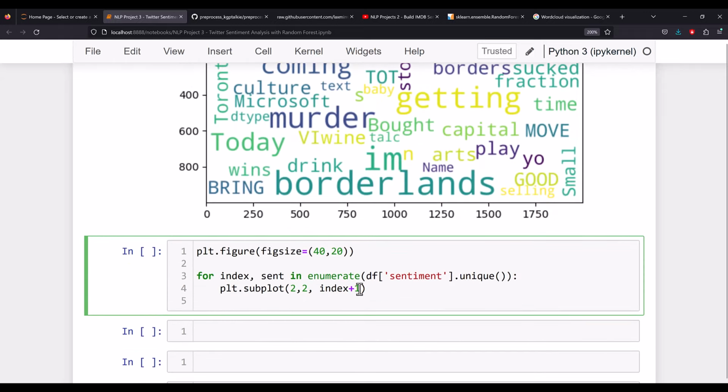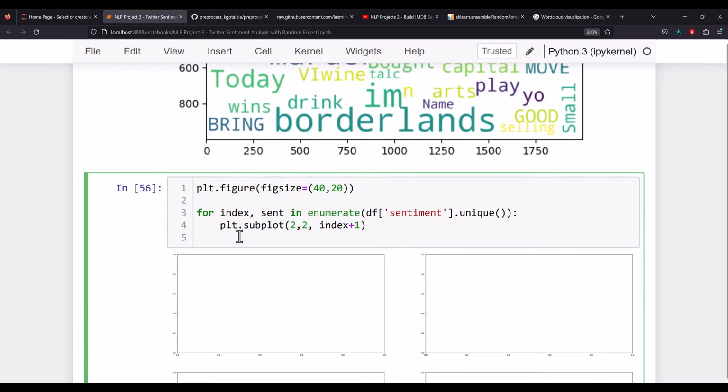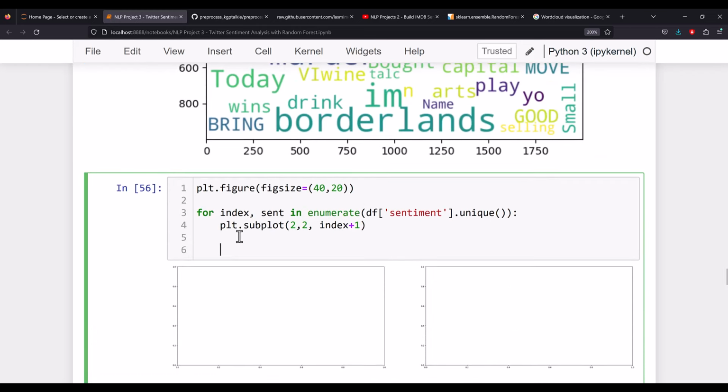If you just run this, you will be seeing the 2 by 2 plot there. After this 2 by 2 plot, I set df1 equal to df where sentiment equal to sent. So there are 4 types of sentiments. For each type, this value will get filtered and placed here in df1.